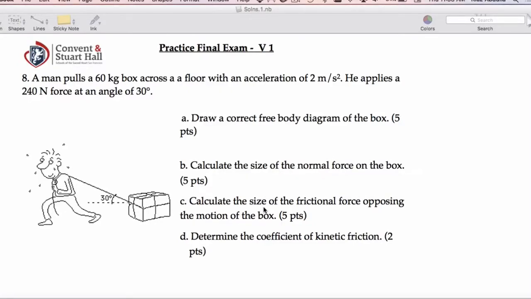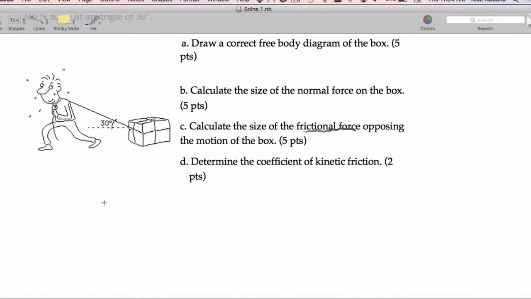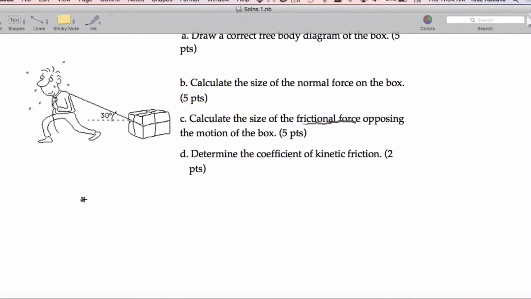Next, we have a box being pulled at an angle. First thing I want to establish, a question I always get on problems like this, is there friction in this problem or not? Really the way to determine that is by reading the full problem to start with. And what we see in part C is that there's indeed a frictional force that exists, however you want to phrase that.